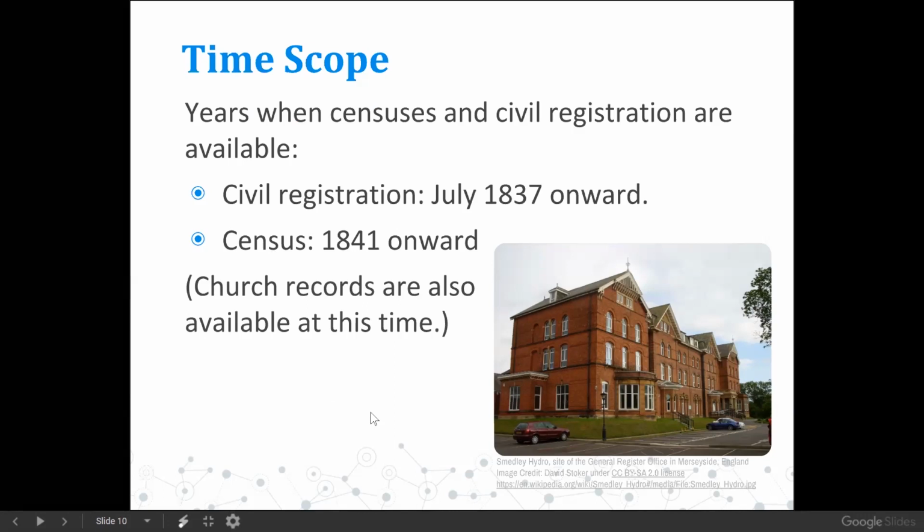One thing I've said before in classes is there's easy research, and then there's harder research, and then there's incredibly difficult research. So you can't just say research is always hard. Some of it's easy, some of it's medium, some of it's really hard. For a research walkthrough like this, because it's complicated enough as it is, I wanted to stick with a simpler time period. So that was my rationale for choosing this. And maybe in the future, we'll do a walkthrough where you only have older records before civil registration and census. But for now, this is our scope.